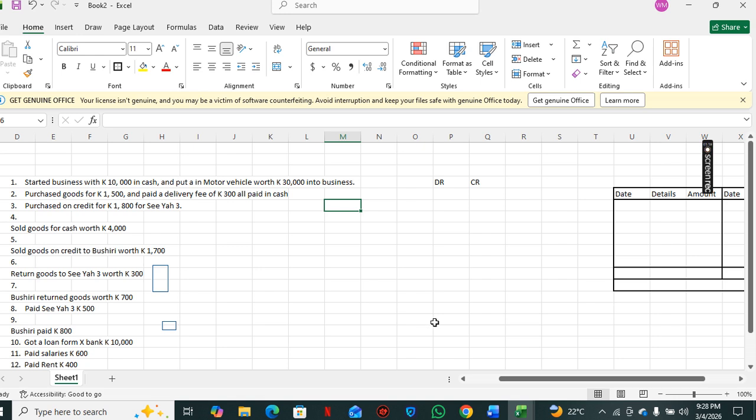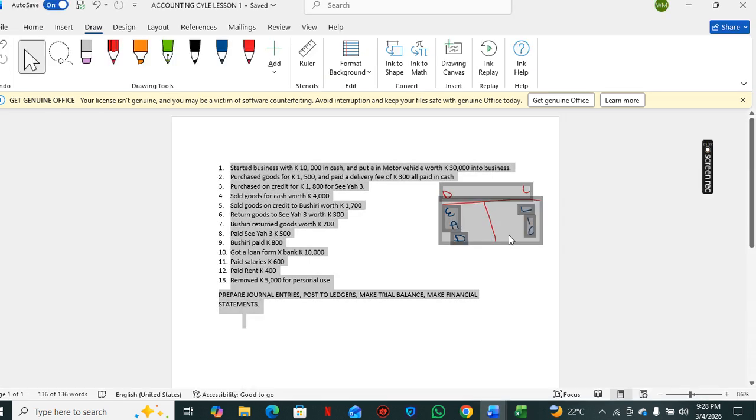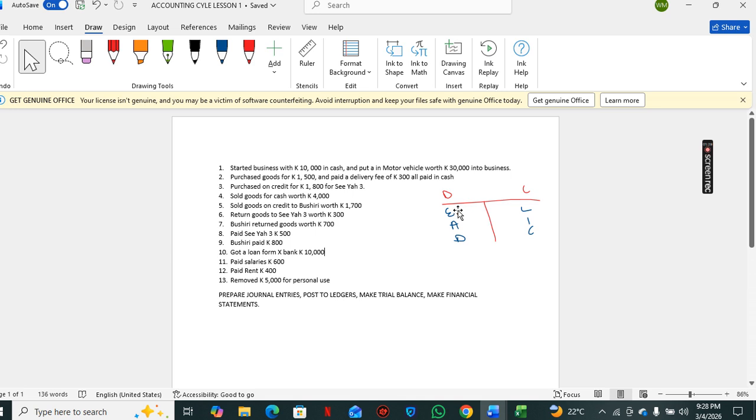So we're going to use the double entry rules. Since we're putting in cash, cash is increasing according to the double entry rules, as you can see here with this diagram I told you how to use. Cash is an asset. This A here is assets. Increasing an asset, you debit. Motor vehicle is an asset too, so an increase in assets, you debit. Then capital is this C down here. Capital is a capital account, and it increases with credit.